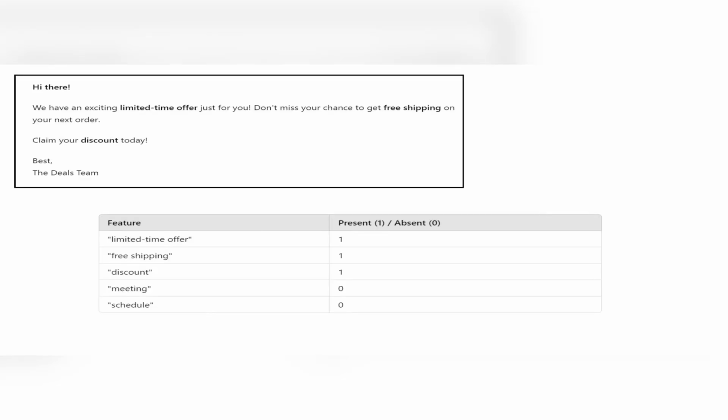Let's say you are checking emails for the word discount. Now, Bernoulli naive Bayes will simply ask, is the word discount in this email? It doesn't care about how many times it shows up. It just wants to know if it's there or not. So, if discount is present, like over here you can see, you get a yes. Look, it is present and 1. If it's absent, then you would have got a no. This model estimates the probability of each feature being present or absent for each class, spam or not spam.